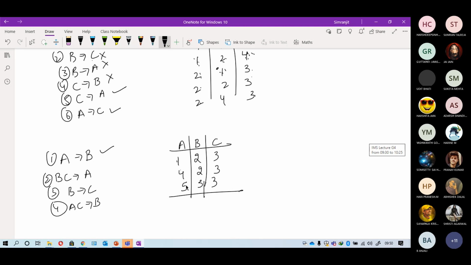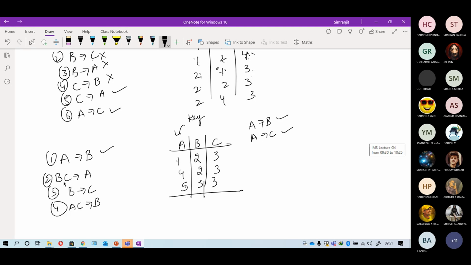The element in the left hand side is not repeated. It's like roll number is determining name. So name can be repeated, but roll number should not be repeated. If roll number is repeated, the name should also be same. That is the condition in the functional dependency. So A tends to B holds. This is correct. If a particular element or attribute does not repeat, that becomes a key attribute. For a key attribute you can directly say any functional dependency holds. So A is a key attribute, you can say A tends to B and A tends to C. Both are correct.